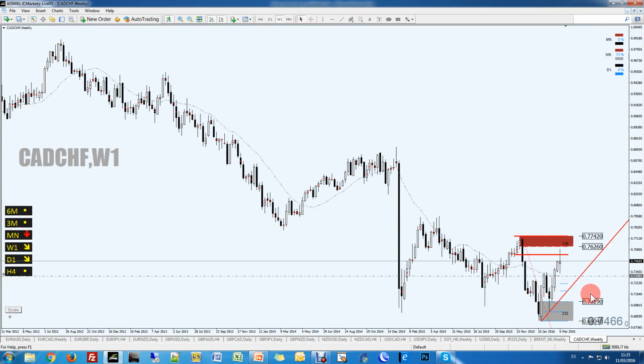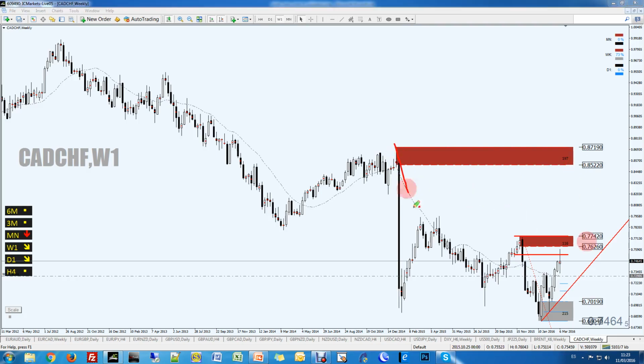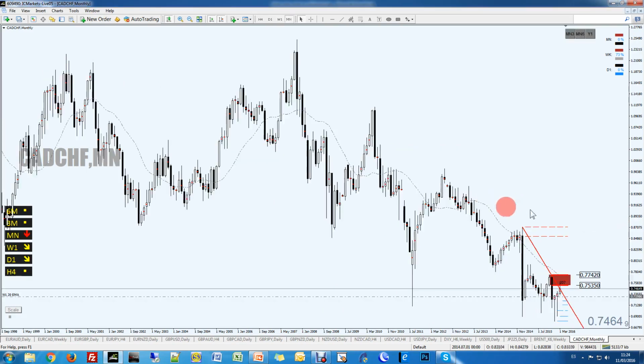So let's take a look at this. This is a very strong imbalance, isn't it? I mean, this is the strongest imbalance in the chart, followed by the second strongest one, this one. Those are the strongest imbalances. So you say, okay, but now you are trading the monthly sequence. This is a weekly. This is a monthly area, a supply. It was the one that caused the break of all-time lows.